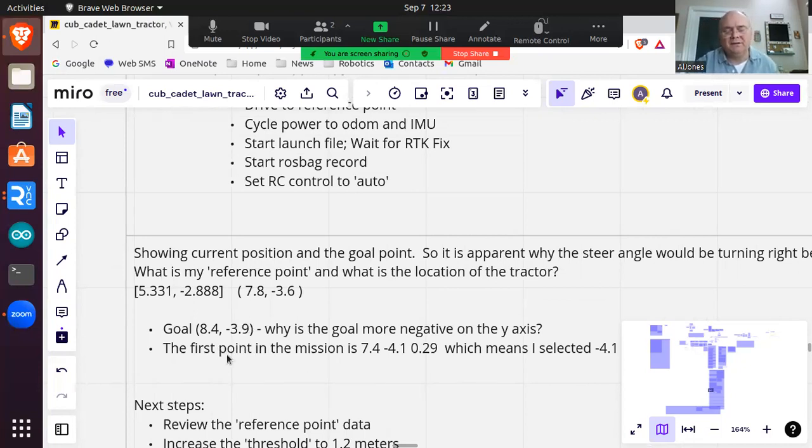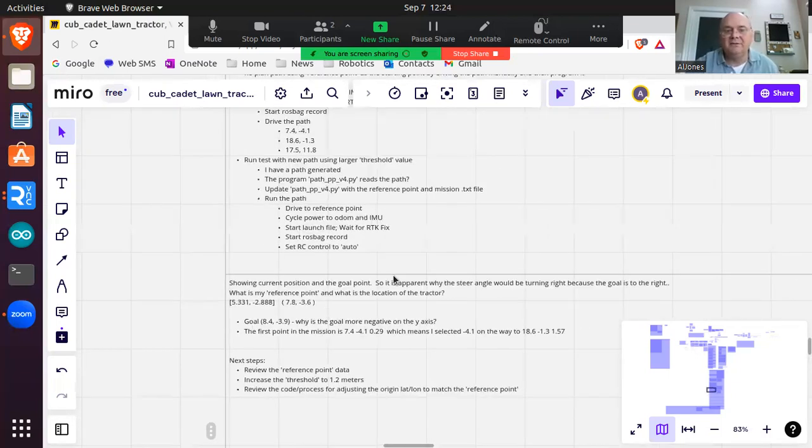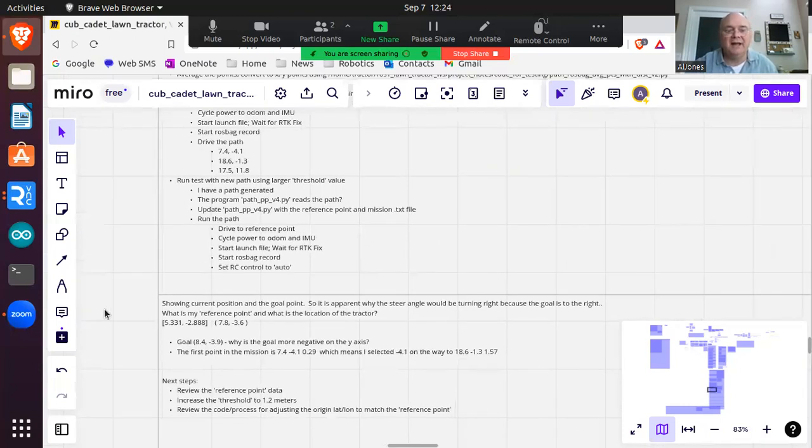I changed the reference point, so the process is: drive the tractor out of the garage manually, get it to a point in the grass where it can get RTK, start the launch file from there, and have a known reference point, and then always compare in my data whether I am starting at that same reference point. So I'm back to testing in the yard with a little sideline of testing different lat long to XY coordinate programs. So that's where I'm at.